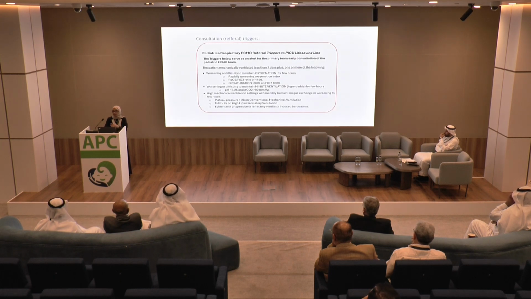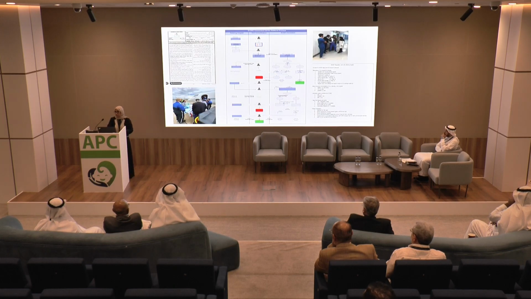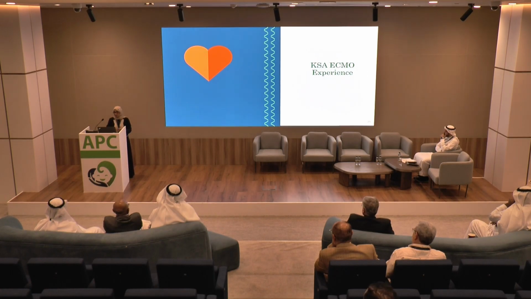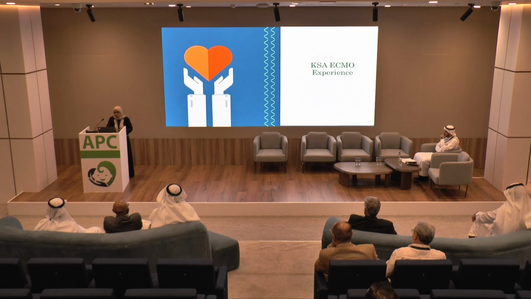The golden hours: less than 7 days of mechanical ventilation have better survival, and there is always a trigger. Don't wait for very severe respiratory acidosis. Once the patient is trending in the wrong direction, cannot maintain oxygenation or ventilation, or starts to have air leak, it's the chance to call 1937 for the pediatric ECMO service line if you don't have it, or apply the criteria in your center if you have it. So the patient will have protective lungs until they recover, whether in a week or several weeks, who knows.